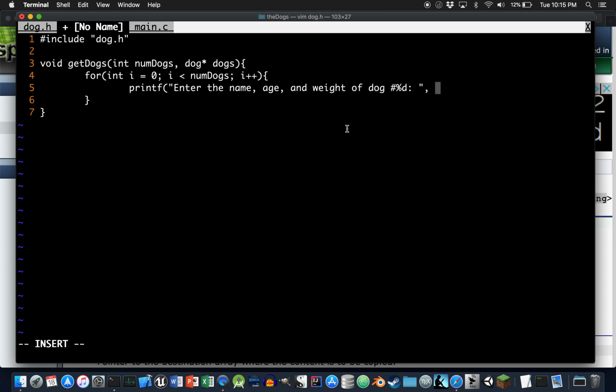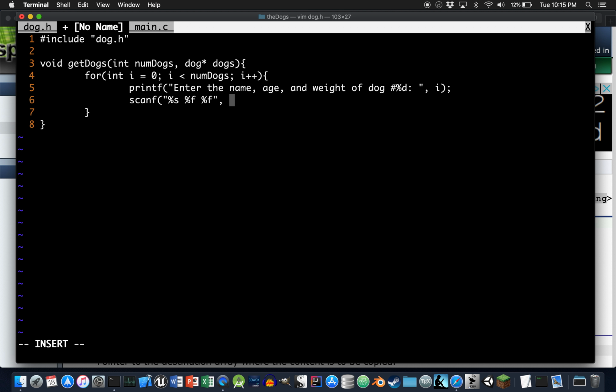We'll say dog, number, and we'll count them off as we go. Okay, now this format specifier %d, that's going to be populated with the value from our index i. And then we'll need to scanf. And so first we'll read in the name of the dog, and then we'll read in 2 floating point values for the age and weight.